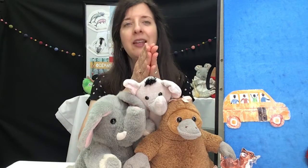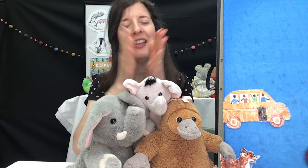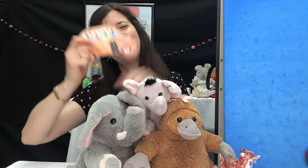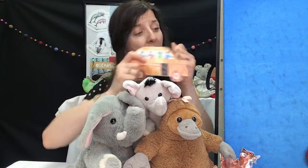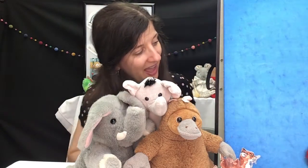Good. Now we have to open and shut the doors, please, so people can get on and off the bus. The doors on the bus go open and shut, open and shut. Open and shut, the doors on the bus go open and shut, all through the town. Good. And then the wheels keep going. So the wheels on the bus go round and round, round and round. The wheels on the bus go round and round, all through the town.